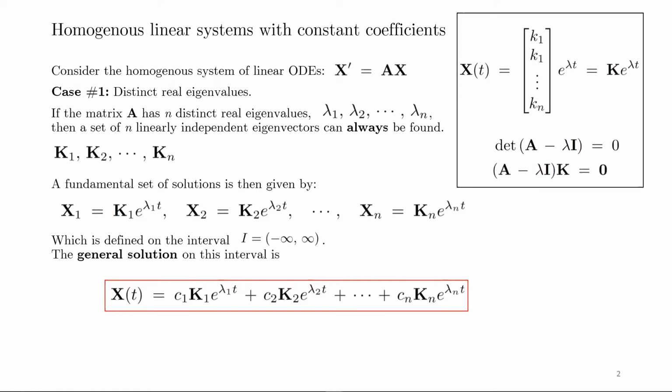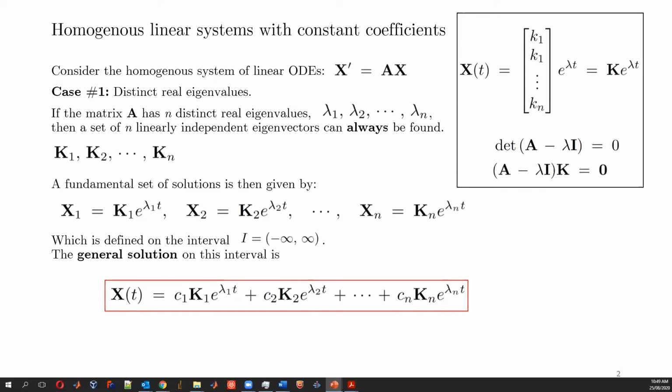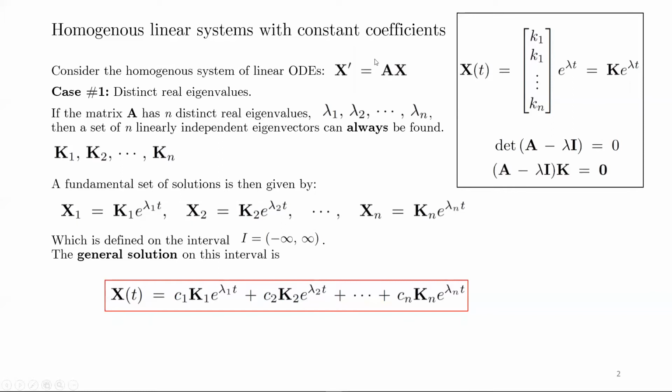So before we get into the material we want to cover today, I just wanted to summarize the three cases that we worked on in the last two classes. So we were solving homogeneous systems of linear ODEs here in this matrix form, x prime equals A times x. And recall there were three different cases that we looked at where we found the eigenvalues of this coefficient matrix A. And in case one, if we found distinct real eigenvalues, then we had one solution.